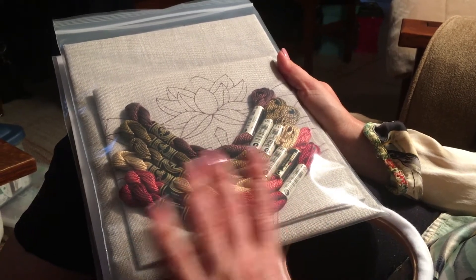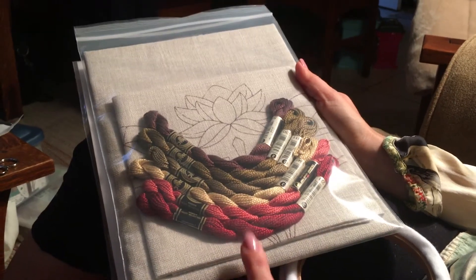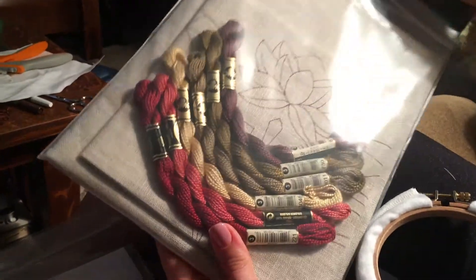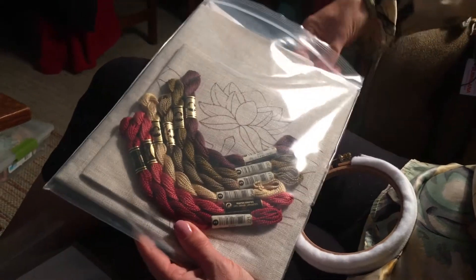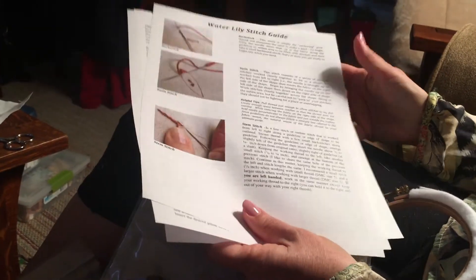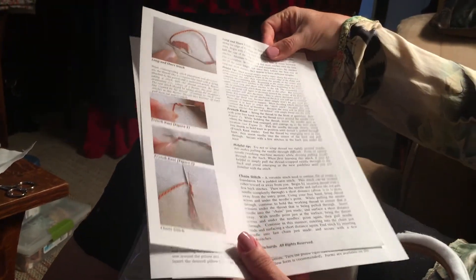All of the patterns on the site range from beginning to advanced, so everyone can take advantage of working those up. Each kit comes with the background fabric, the top fabric, all of the threads, and the needle — the only things you'll need are a hoop and scissors. It also comes with written instructions. You get a cover with a larger photograph of the finished embroidered design, plus stitch guidelines that break down all of the stitches in that particular kit.